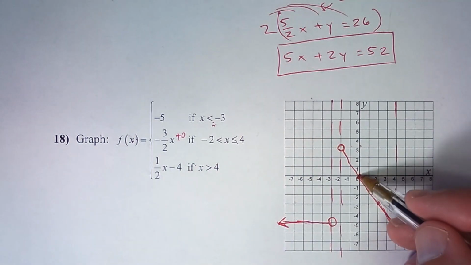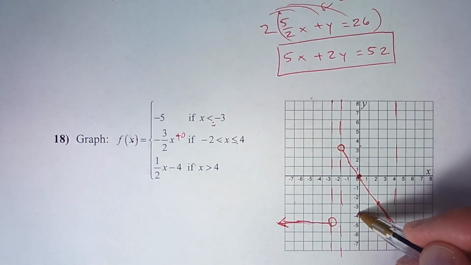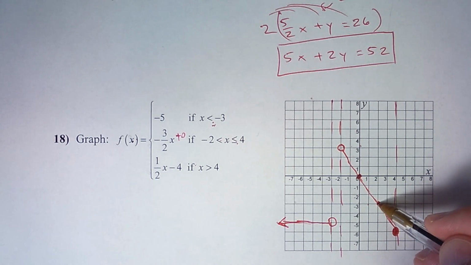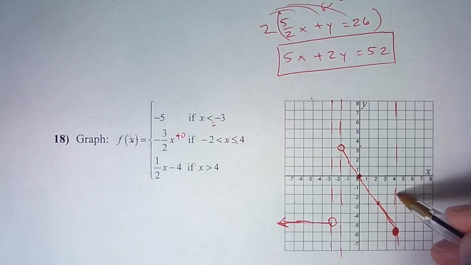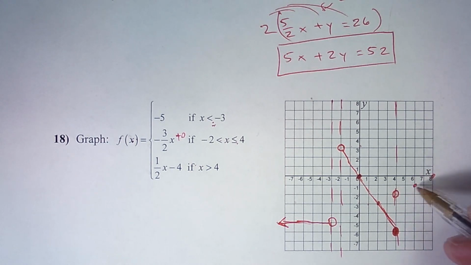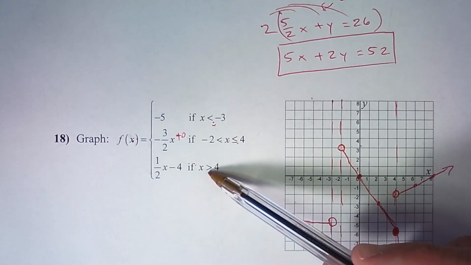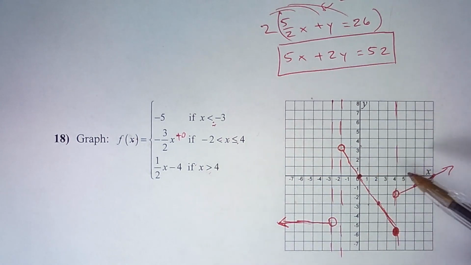The y-intercept is -4, so on the y-axis I go down 4, but I'm not in the domain, so I don't actually put a point there. Then I follow the slope of 1/2, up 1 over 2, still not in the domain, up 1 over 2, now I'm at the domain, I'll put a circle there, and then continue up 1 over 2, and that ray will finish the graph, and it is greater than but not equal to, so I want to leave that open.